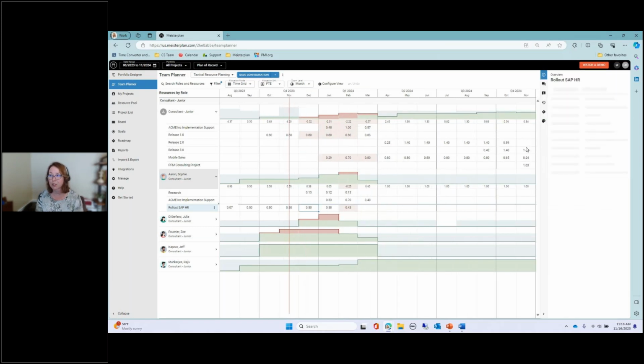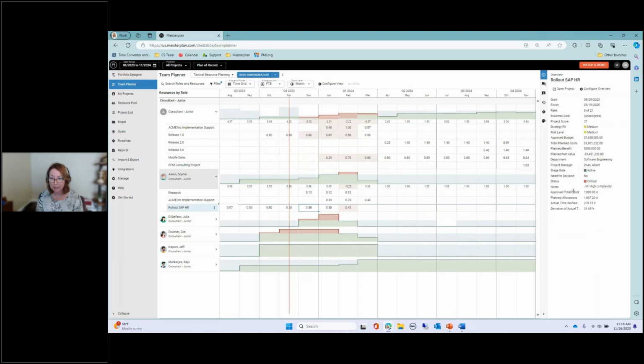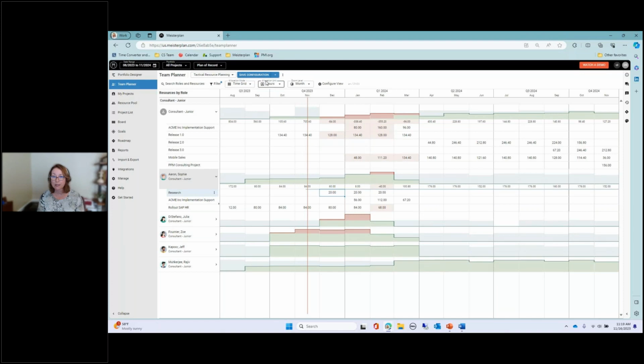And if you want a little more information on the project overview, you can pull out this panel to the right, and you can see some limited information about that project, the start and end date, where does it rank in the overall portfolio, and just some various other information. Editing within these cells is very Excel-like. So if you needed to level out this demand and you wanted to think about it now in hours, as I switch this to hours, I can say they really need 19 hours or maybe 15 hours here and 25 hours there. So you can shuffle the time based on what you're seeing as needed within the project plan.